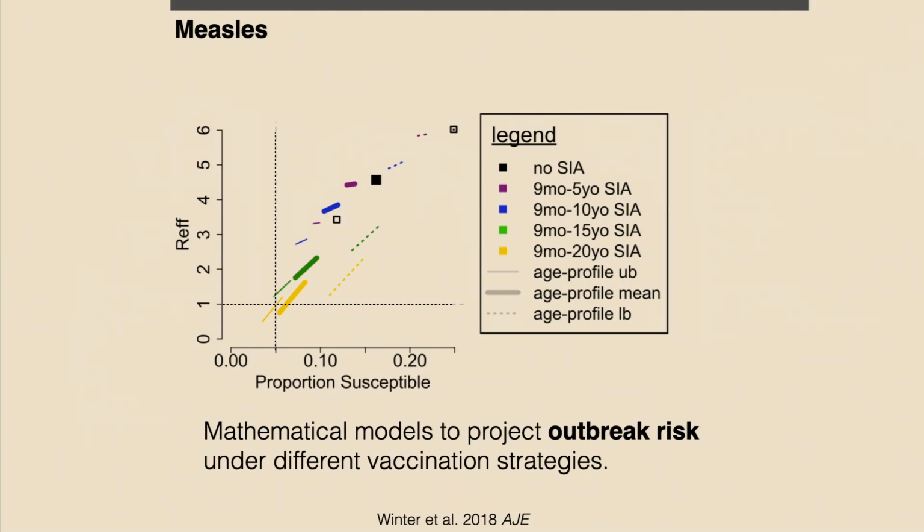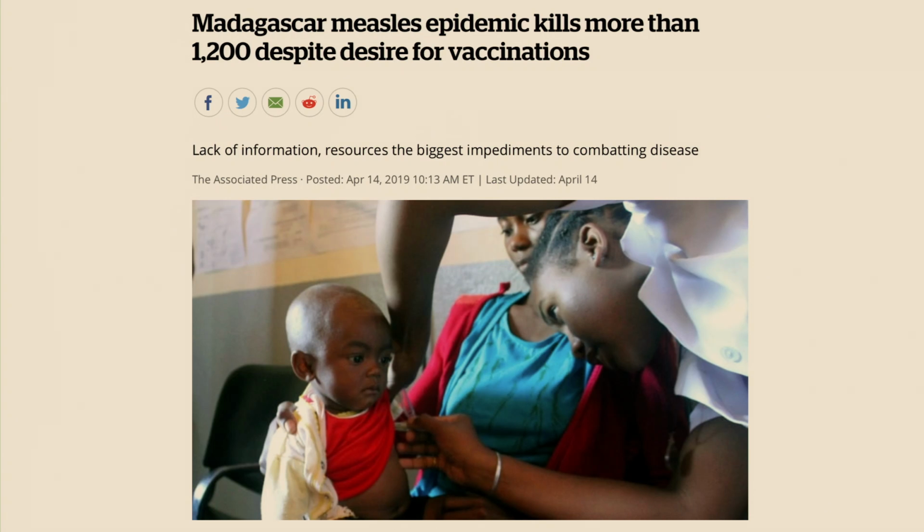So everywhere, this is the threshold for there being an outbreak. Really, even if you did the most extreme supplementary immunization, like the most wide range age campaigns, we were at risk of an outbreak. And so we published this in 2018. We talked a lot to the World Health Organization. We talked to everybody. And very tragically, that outbreak happened that year. And thousands of children died. It was really, really sad.